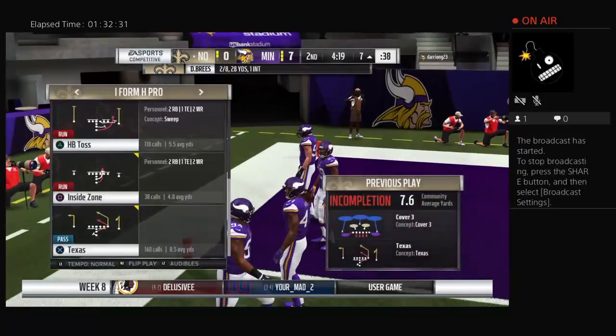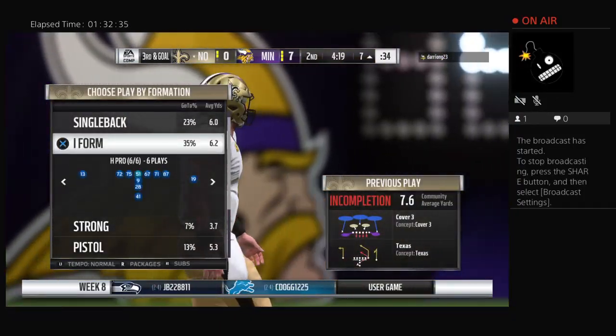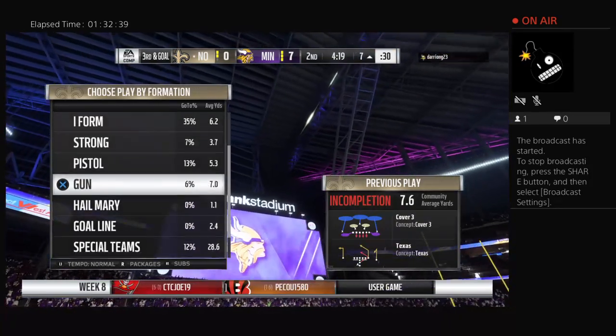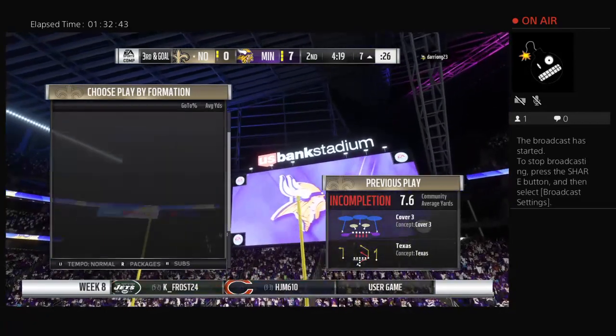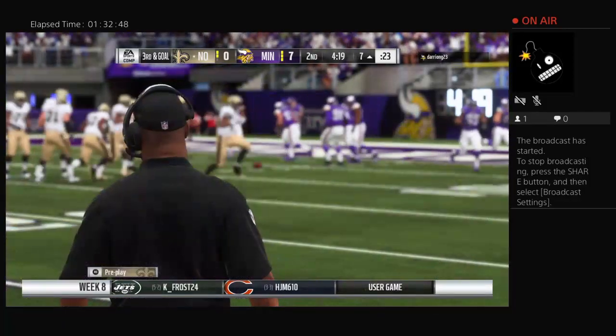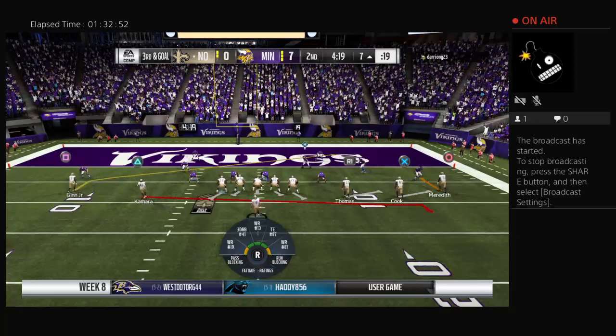A 2nd down pass play there, but it's incomplete. And he just chucked that one out of bounds, out of everyone's reach. Maybe a wise call not to take a sack in this part of the field. It brings up 3rd down. The Saints on 3rd down, just 1 for 3 thus far. This is 3rd and goal.